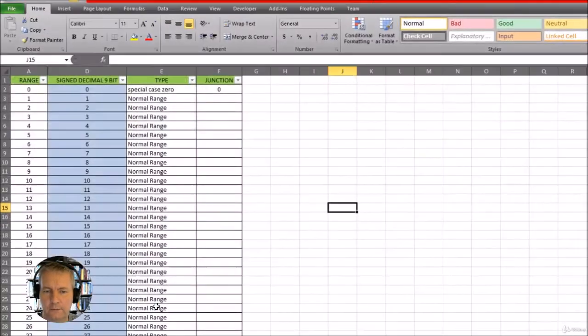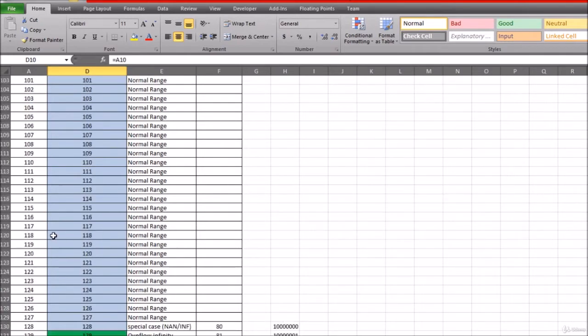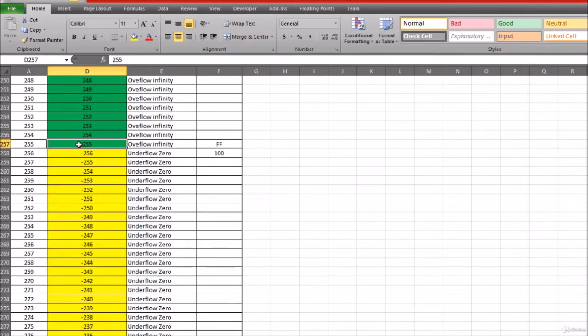So if you head into the spreadsheet here, now again it's just the same as before. I've got the range, I've got the sign decimal, I've got the type. Now if we were to try and figure out whether both of the inputs are positive, I'll just get rid of my image here so you can see the whole thing. In order to find out if they're positive, you can see that we'll get positive values all the way down to here.